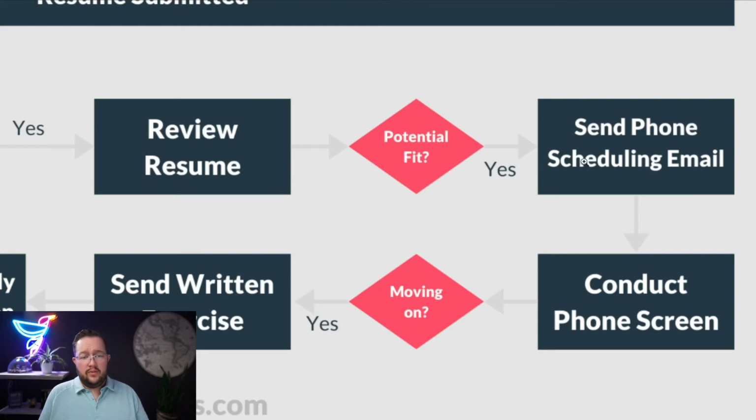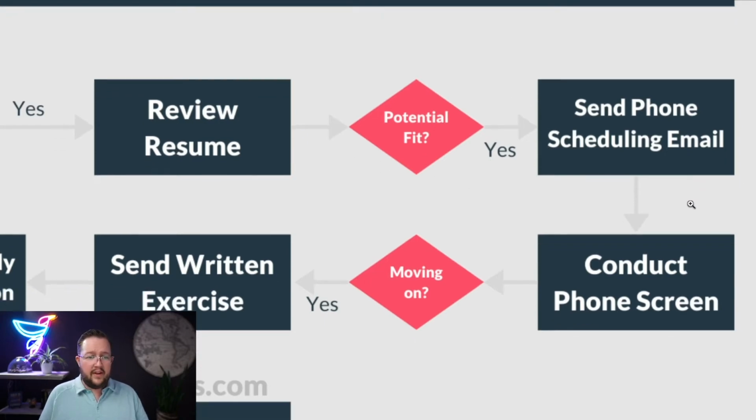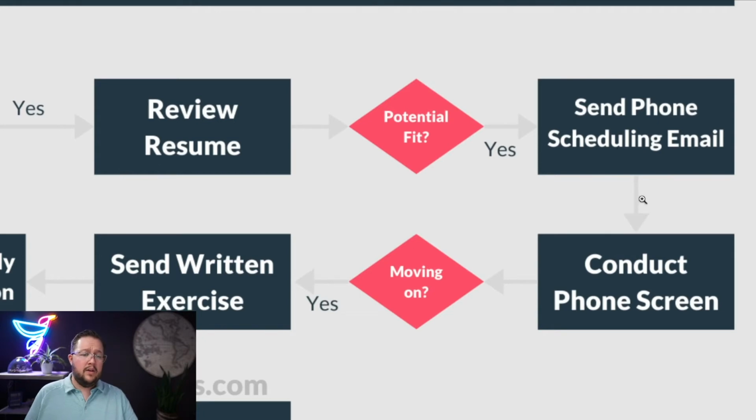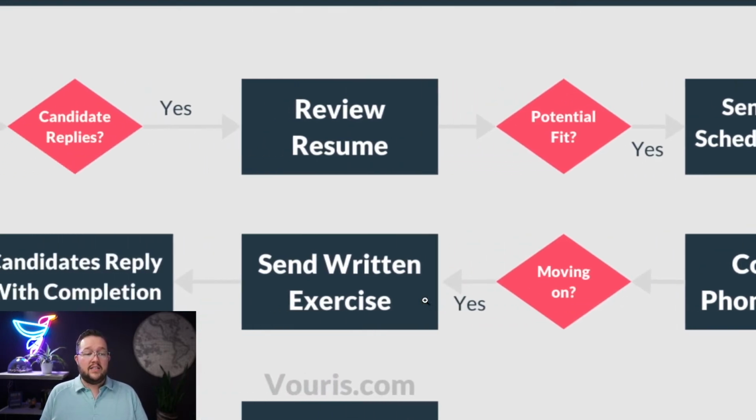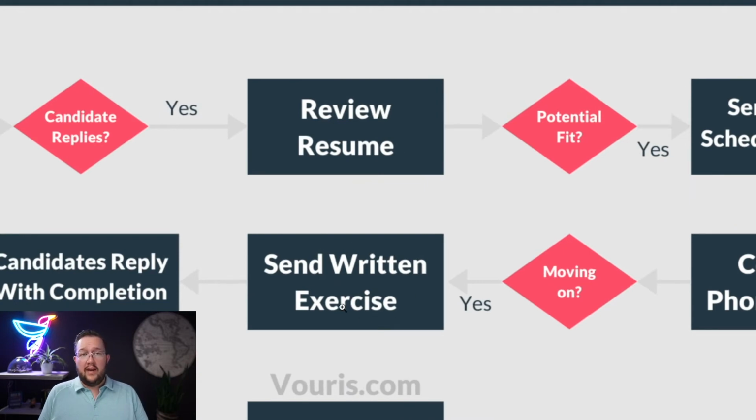Now, you deem them a potential fit, you sent that phone scheduling email, you're conducting a phone screen. You have that phone screen, and there are some questions that we walk through in the article that you're going to want to ask during that, just to get a sense of how this person is going to be as a salesperson. Are they worth continuing this process with? If the answer is yes, I always send a written exercise.